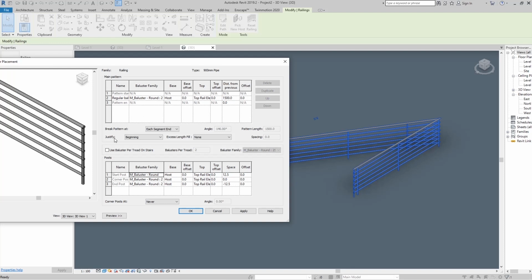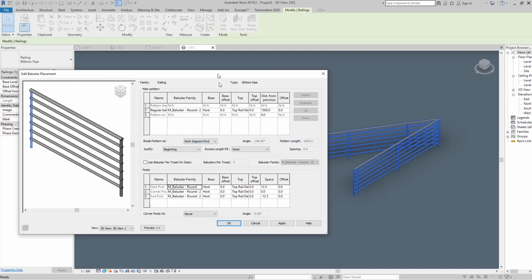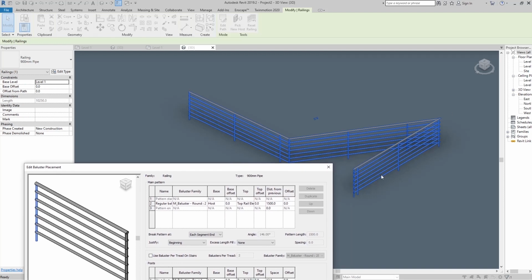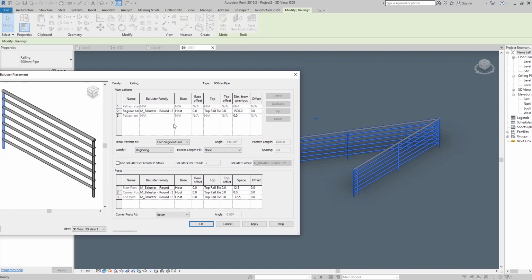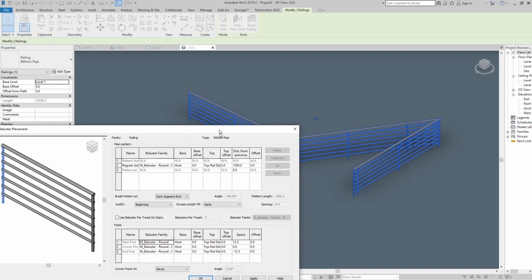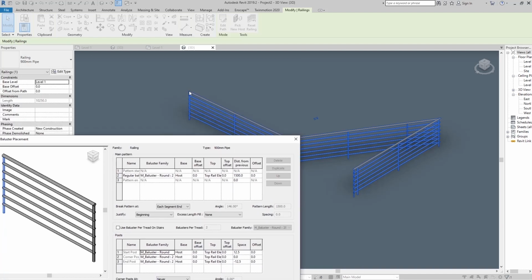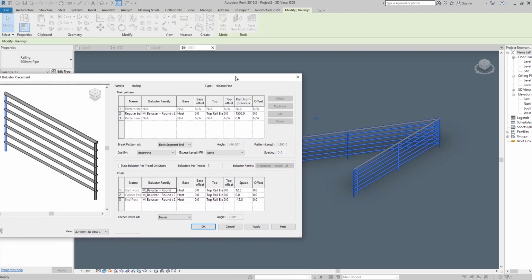The next element is Justify. This determines from what direction our railing pattern is going to start. Now it is set to Beginning, and if you see, we have this whole pattern, and then going to the end, we have here a rest of that element.